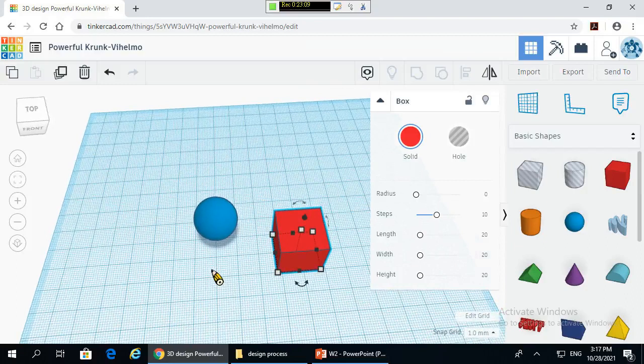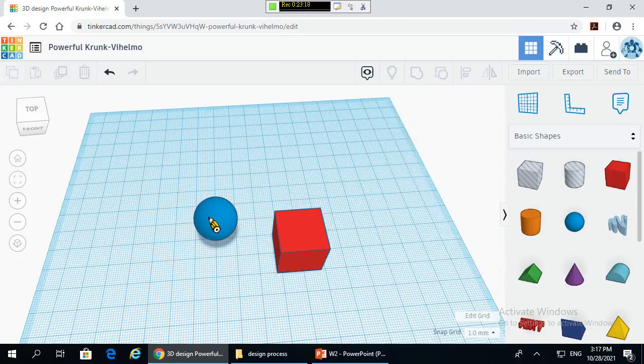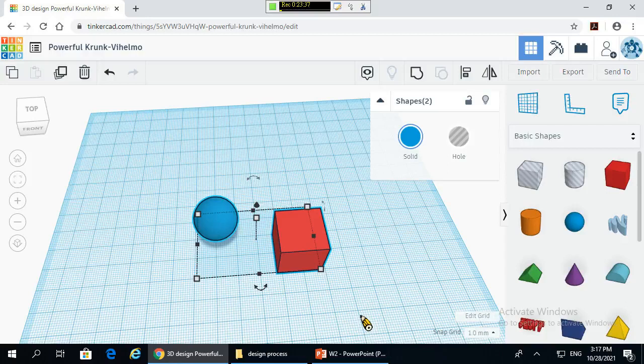The other thing I'm going to show you is the icon over here. First of all, you select both objects. You can use a screen selection. For example, you drag your mouse and drag out a rectangle to select both of them.